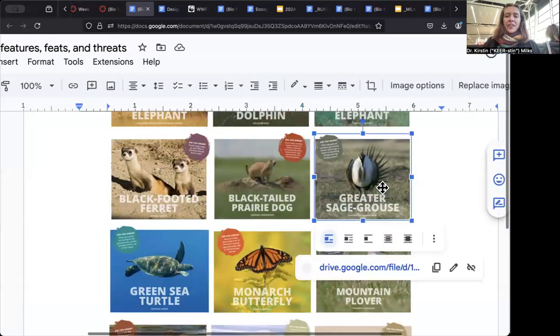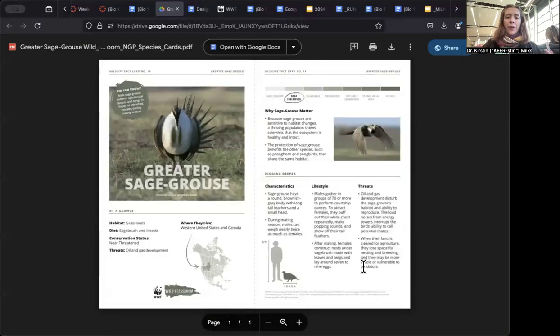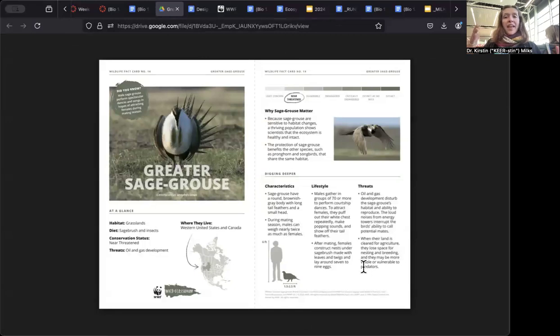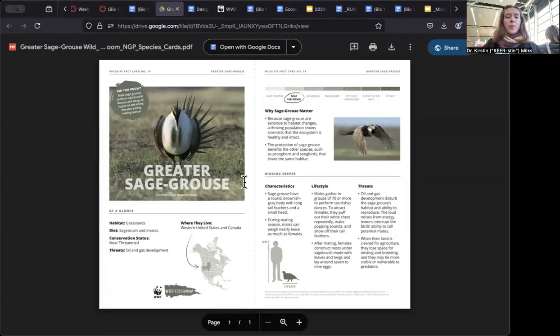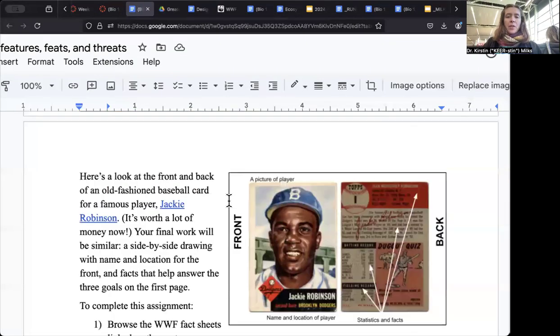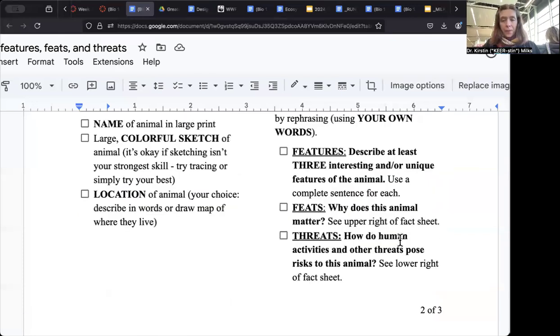So I'm going to show you the fact sheet for an animal not a lot of people might pick. This is a really iconic bird in the United States called the greater sage grouse. It is emblematic of our Western lands. They are near threatened, and we have been working in the United States on making sure that we protect their habitats. They do these absolutely spectacular dances. So here's the card. You're going to get all the information you need from the front and the back. And like I just showed you, the information about where to find those are here.